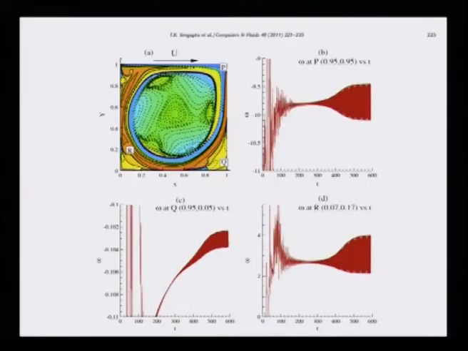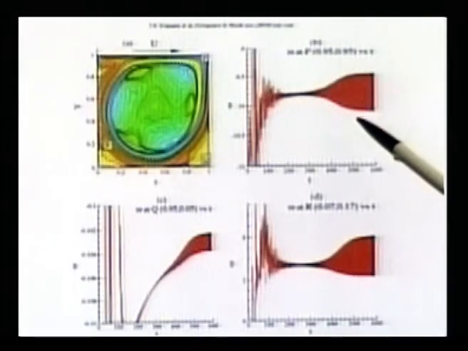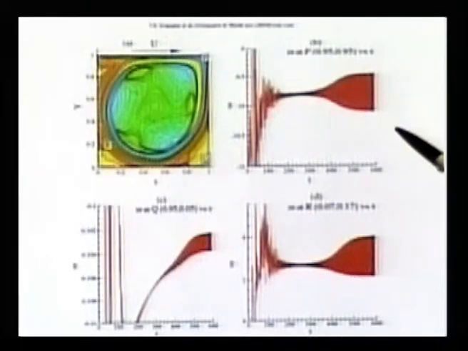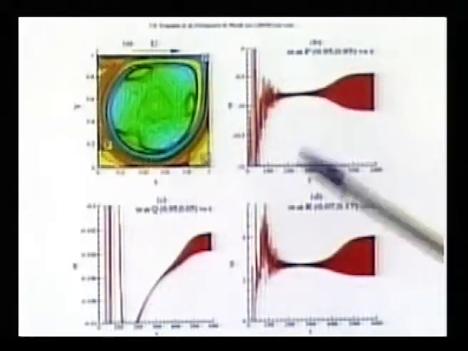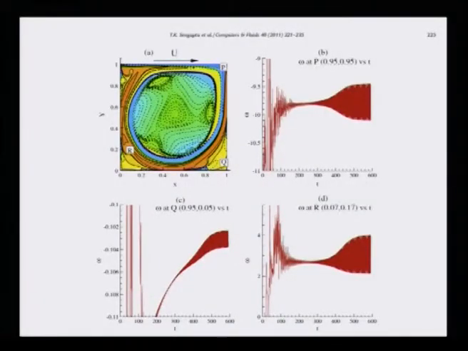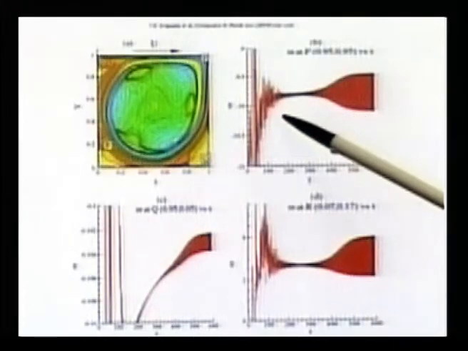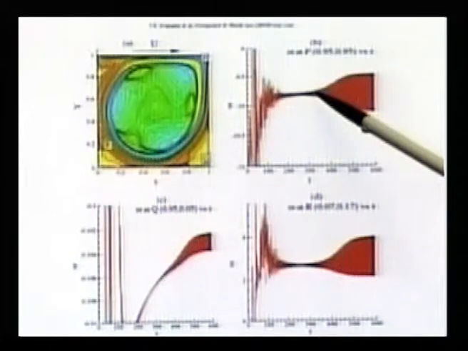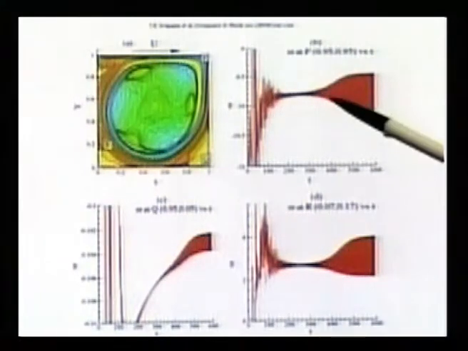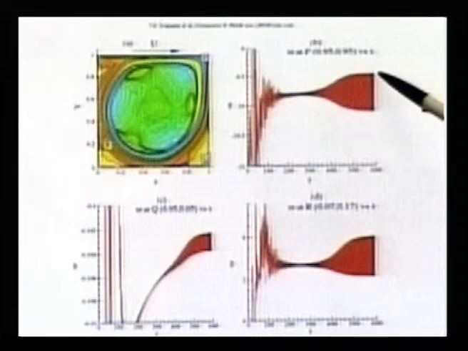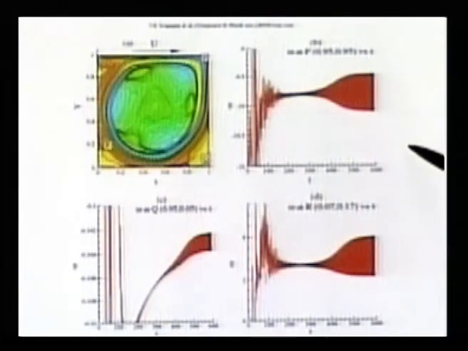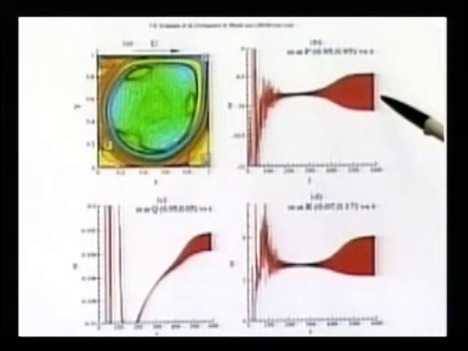Now, what you notice is that depending on where you focus your attention, you see a different time evolution of this disturbance vorticity as a function of time. However, the common feature that you are seeing here is almost the same: you start off with a semi-quiescent stage, which is perturbed by linear instability, and that linear instability is modulated by nonlinearity. That is the typical picture that we saw.